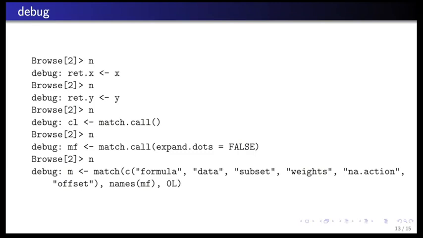And furthermore, you can debug functions within the debugger, right? So this match.call function, I just stepped right over it, but I could have gone into this function by calling debug on match.call before executing it, and then when this got executed, I'd be in the third level of the browser. These things can nest, and as you go out, they're kind of like a stack of browser frames, right? So you can call the debug function on functions while you're in the debugger, and step through functions even while you're debugging your top level function.